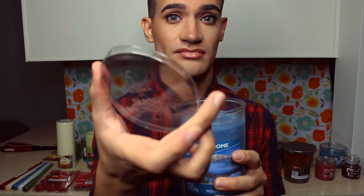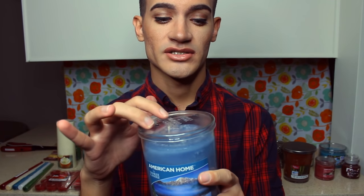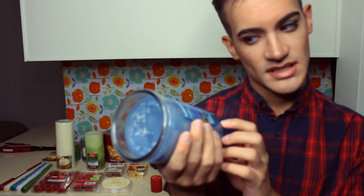Once you take this lid off you can basically throw it away, or just leave it on to preserve freshness — but because there are holes it's not going to stay fresh that long. So if you were to buy this, you could not keep it for a whole year and then burn it after, because most of the scent would be gone.